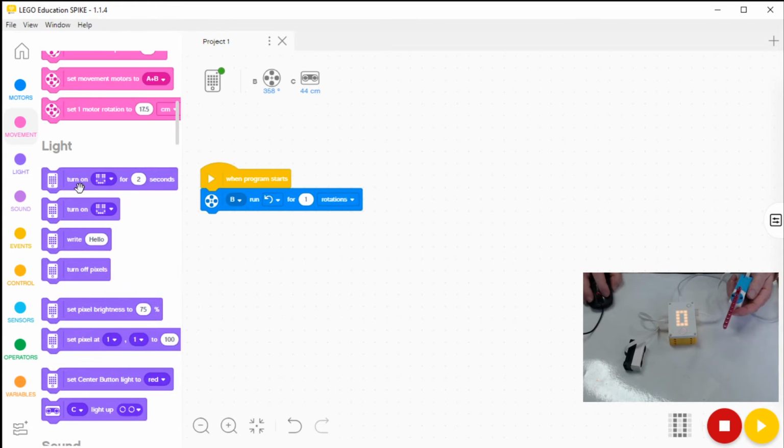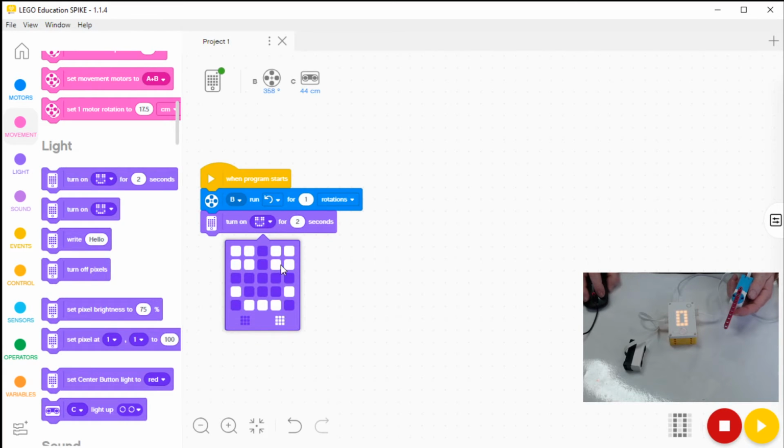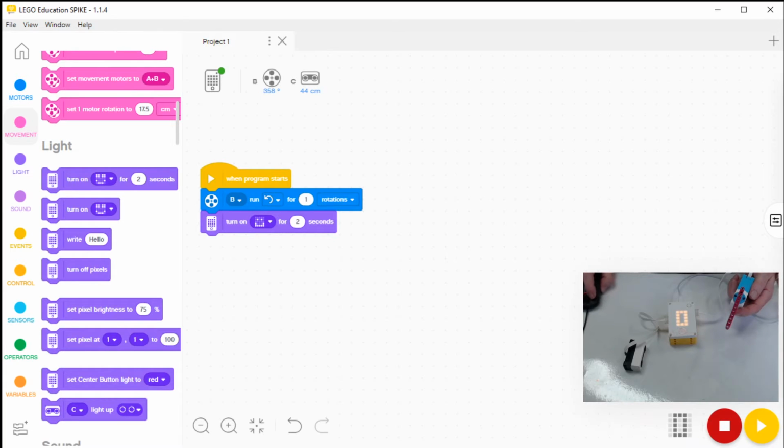So let's have a look. Now if I put this one here, this is lights, and I can pick a different little funny face. Oh look, I can draw my own funny face. Okay. Display that little man for 2 seconds. And so I download. Now I can play, I guess. There's my funny man. Cool. So pretty straightforward.